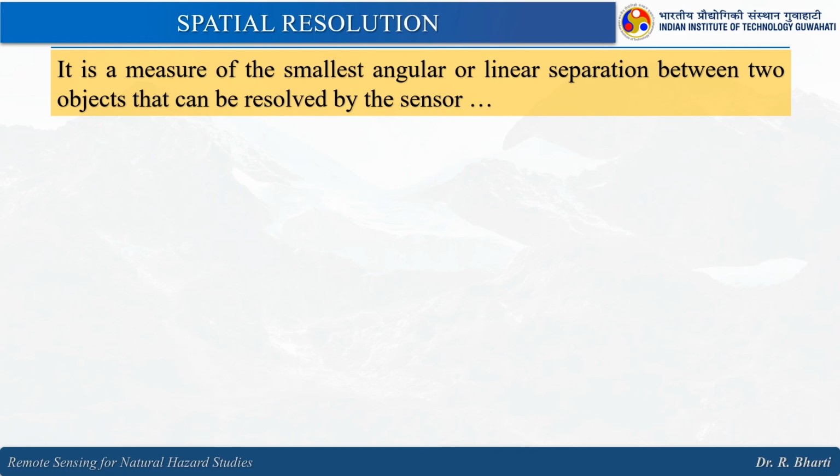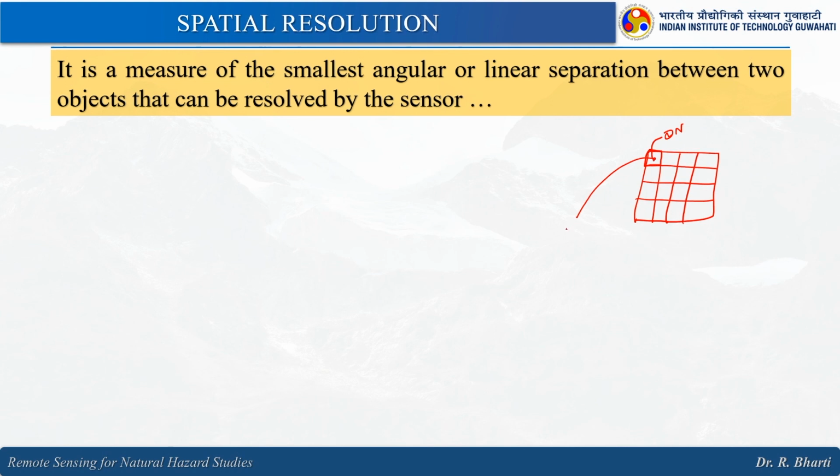Next concept is spatial resolution. In a very general way, I will explain this spatial resolution. So, you have generated an image and the image is nothing but the linear arrangement of the pixels, right. So, these pixels have a value which is called digital number, right. But this area which is captured, which is representing the ground, we need to have the number.